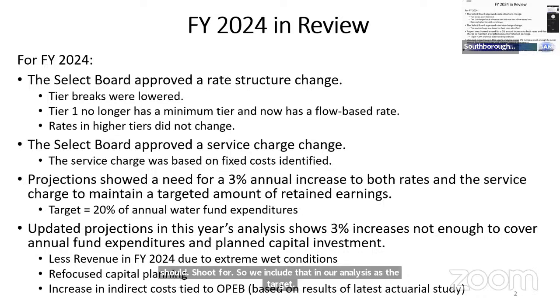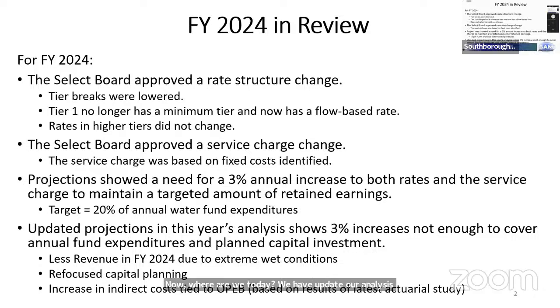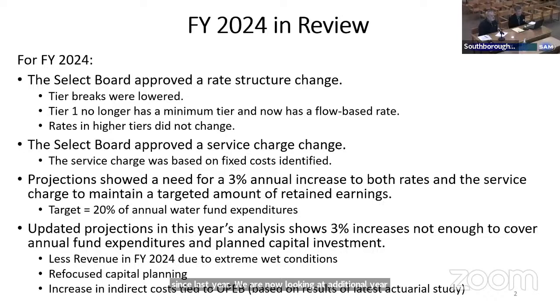Now, where are we today? We have updated our analysis since last year. We are now looking an additional year into the future, and we're more comfortable with where we think things are headed. We no longer believe that 3% per year is enough to cover the annual fund expenses. And as Bill mentioned, some of the capital is part of the plan now.